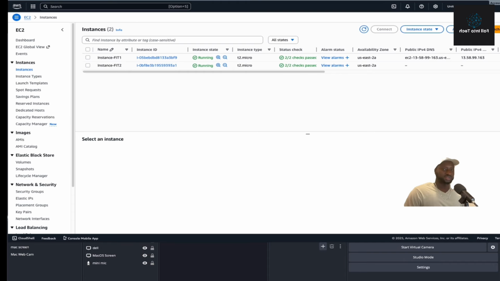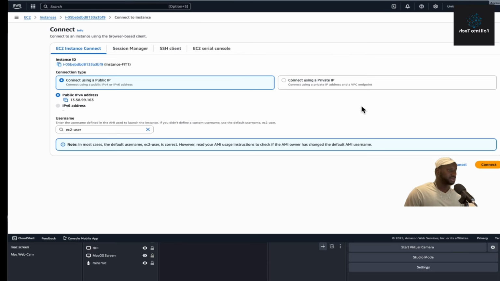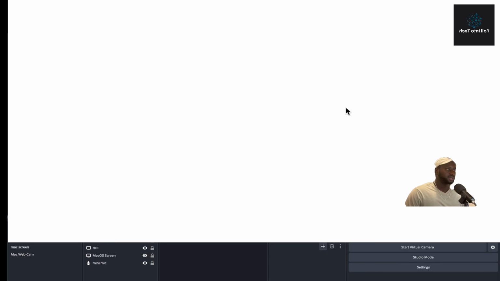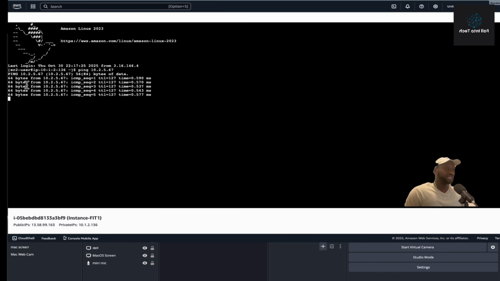All right, so that was the last step of our project, but let's double check again and make sure that it's working, because this project was peering connection, right? So now let's select the instance 1 right here, and then let's go to connect. Everything looks good. Let's connect right here, and give it a little time. It should be coming up soon. Now it's working, right? Let's try to ping our EC2. Boom, it's working. There you go. This is what we needed, and our project works perfectly.